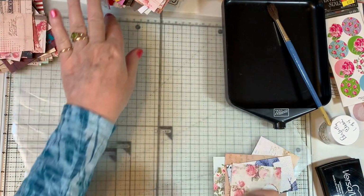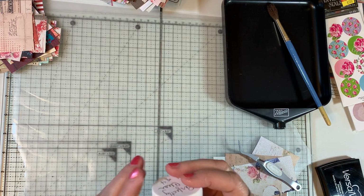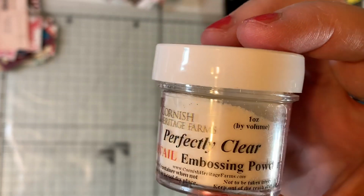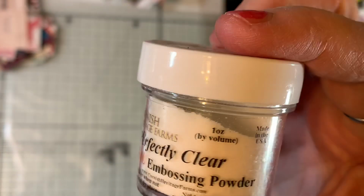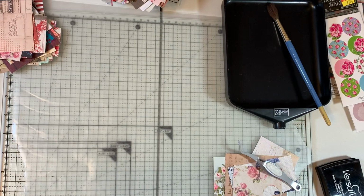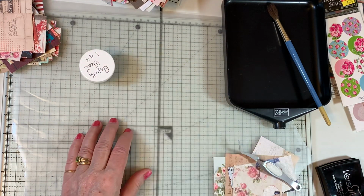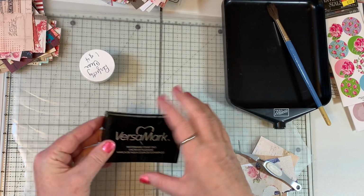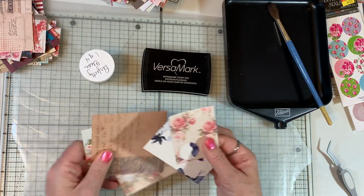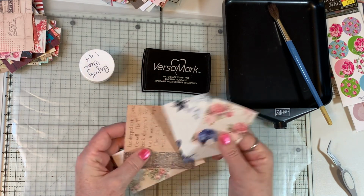So that's a quick way to do them. The way I prefer, though, is to emboss them. I have some clear embossing powder here, and again, I got it at an estate sale, so I'm not sure where you would get this type, but you can just find yourself some clear embossing powder. And then I have my Versamark stamp pad, and some scraps here that I thought would be good to cut out.